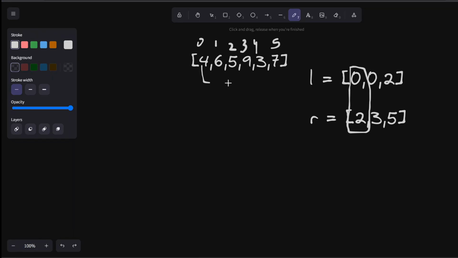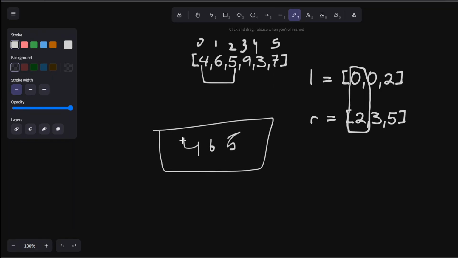We can check these elements, 4, 6 and 5, and on the basis of these elements we have to check whether it is an arithmetic progression or not. What we can do is sort this array. After sorting it becomes 4, 5 and 6, and every element here has a difference of 1. So we'll push true into our answer.